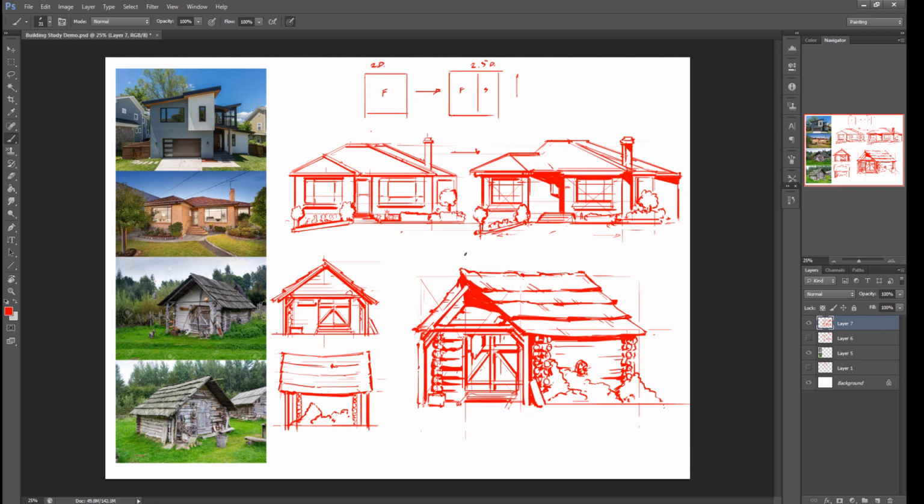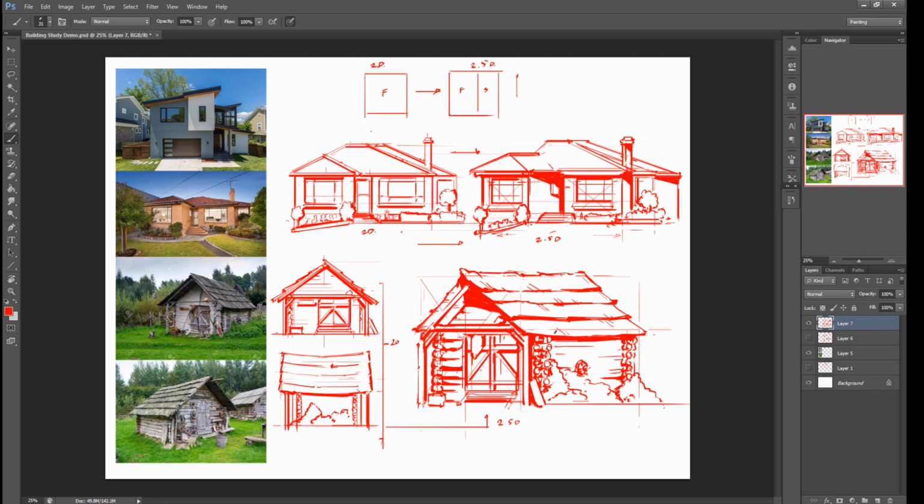All right, so our 2D image translated across into 2.5D. Same thing over here. Here is our 2D version, and it's getting translated across into our 2.5D version.